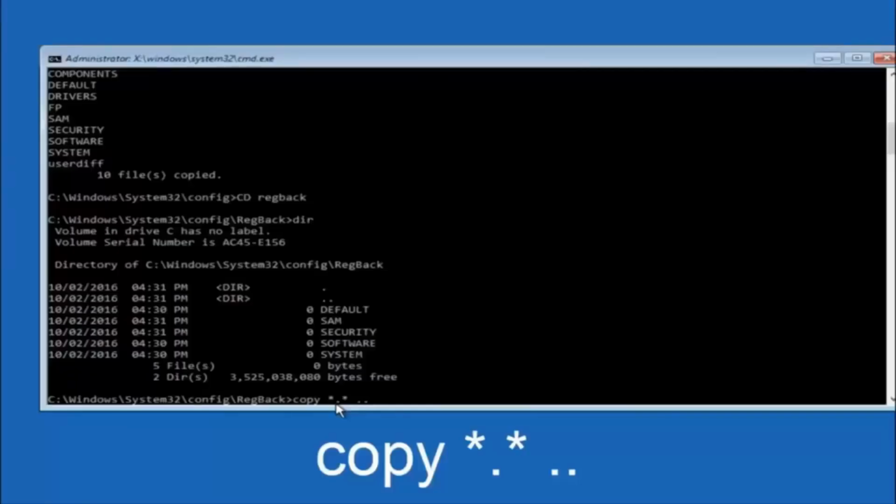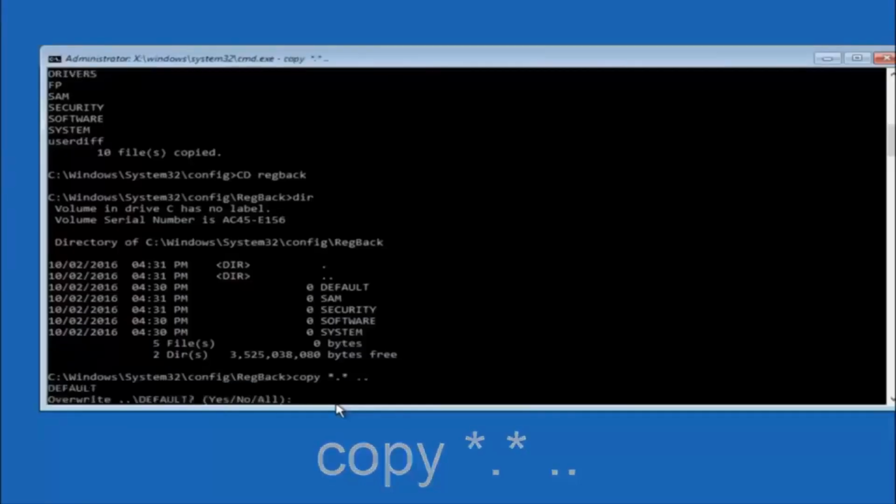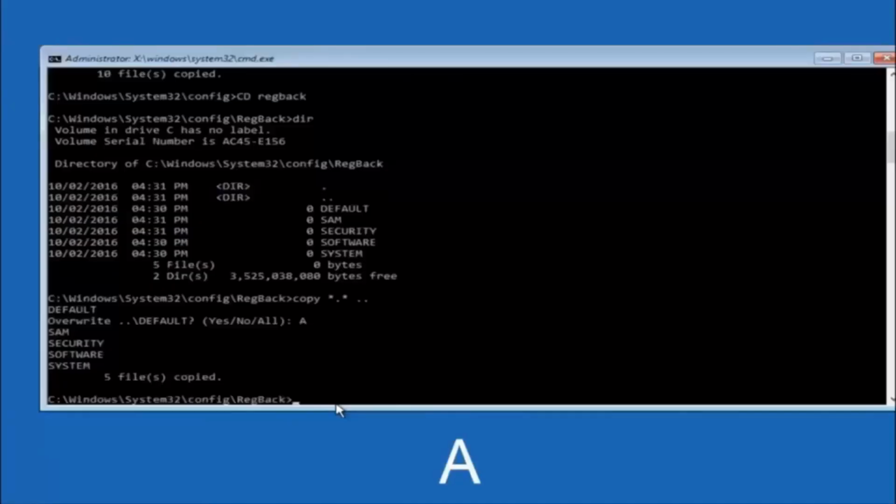Then hit enter on your keyboard again. For overwrite, you want to overwrite all, so type a capital A on your keyboard and then hit enter.